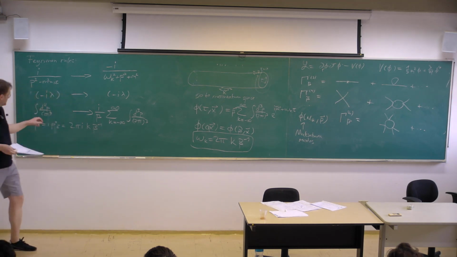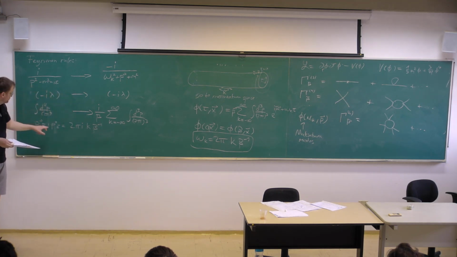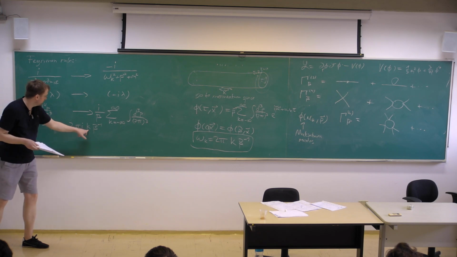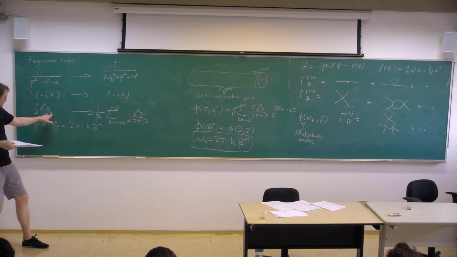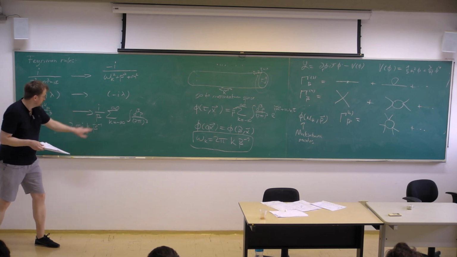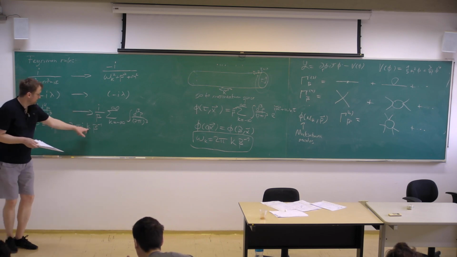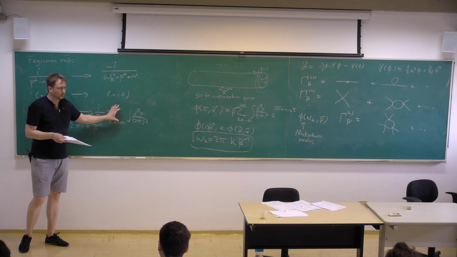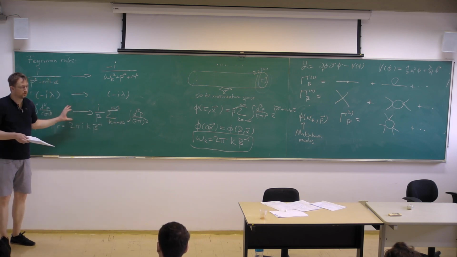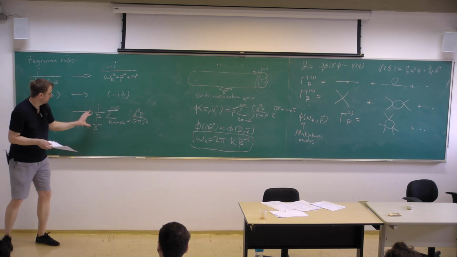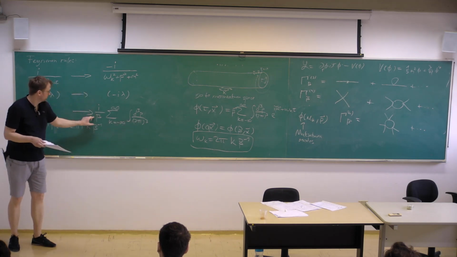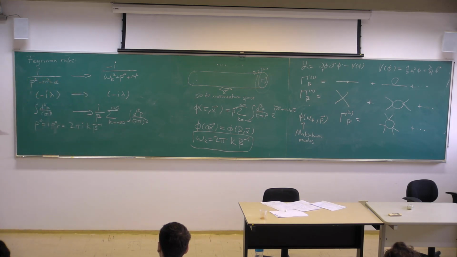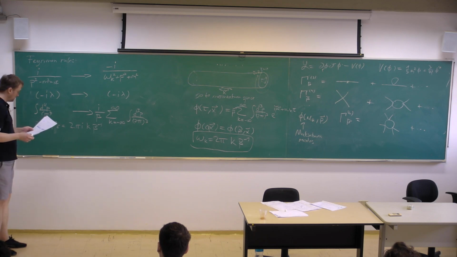So you can change your dp0 integral to a dk integral, and then you get a factor of 2 pi, which compensates one factor of 2 pi in the denominator here. You get a factor of i over beta. Then in the next step you take a discrete sum. Just to make clear why there's one factor of 2 pi less here, and there's a factor of i over beta here. Okay, and that's essentially it.